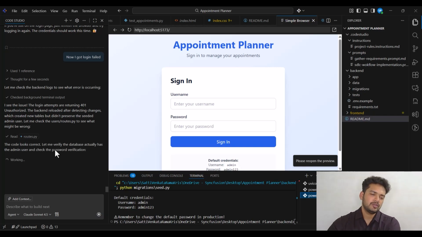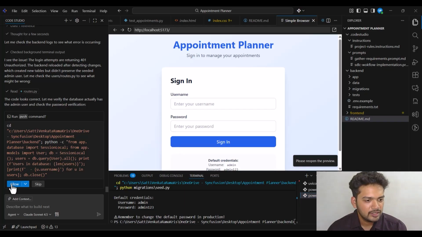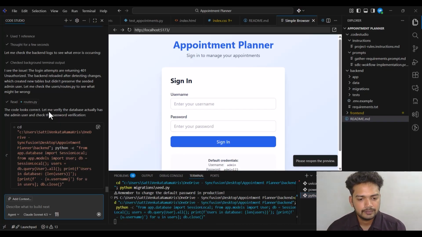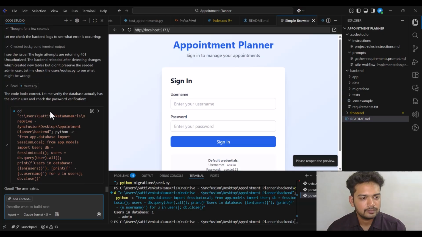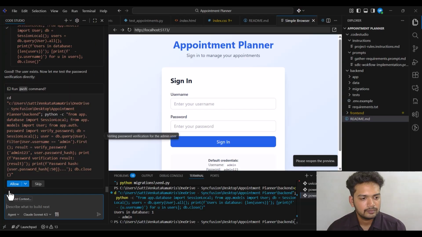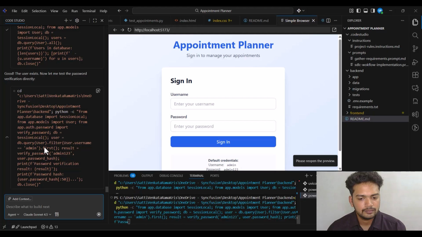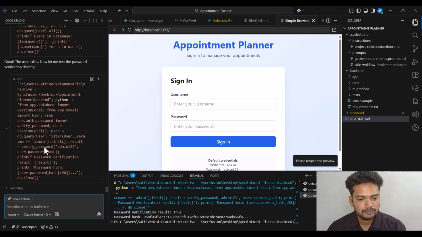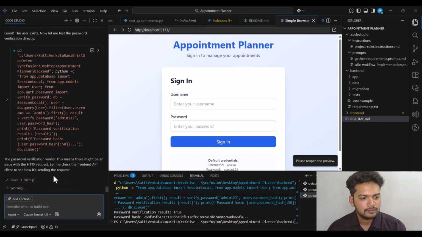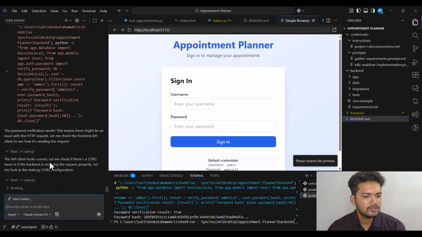So it will check on the issue of why we got that login failed, and it will fix the issue. So now it is checking the issue with the HTTP request.